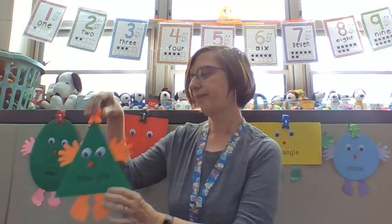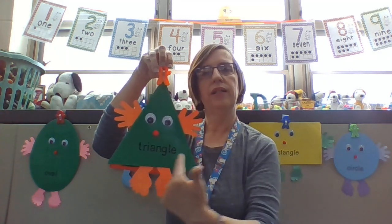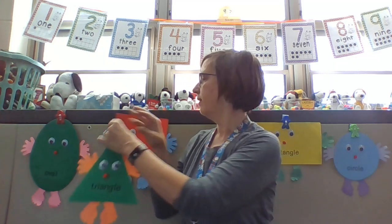Then this guy down here, he's kind of hiding a little bit. 1, 2, 3 sides. What have we got? That's right, that's the triangle. Then we've got this guy, 1, 2, 3, 4. Yep, 2 sides are short, 2 sides are long. That's the rectangle. And then we've got the circle over here.